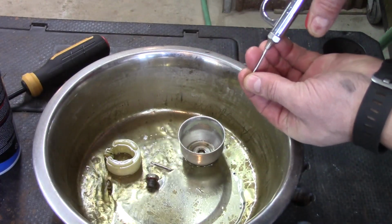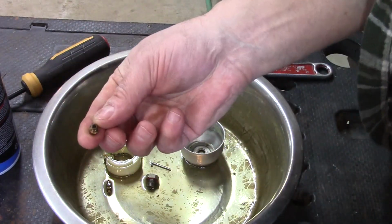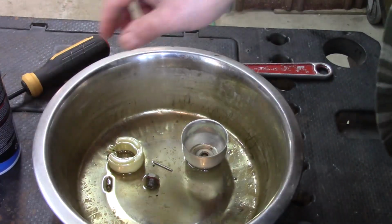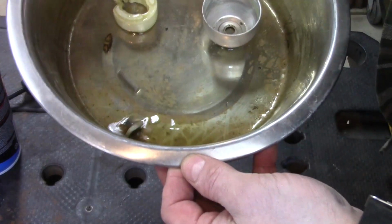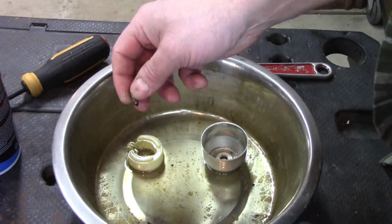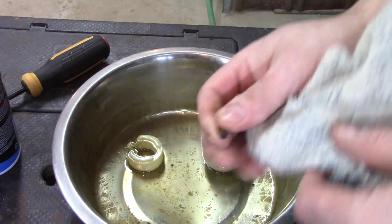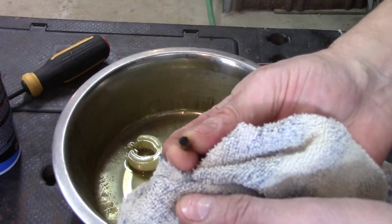All right, once it's blown out and clean, I don't want to put it back in my pan because I've got a bunch of debris and whatnot in there. I'm just going to take a rag and wipe down this needle valve here.